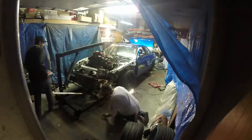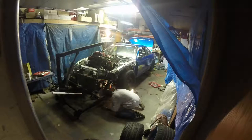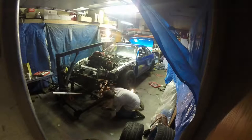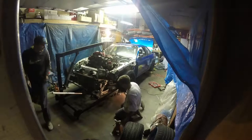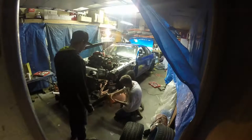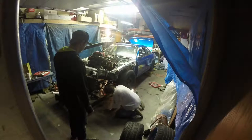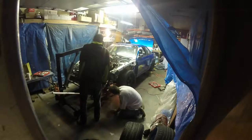So what makes a drift button actually work? What it does is it keeps the spring from latching. So then all you do is just... I know what we should do. Let's keep these, but then just keep it on right here. See, that's a couple inches. So just lower the car down on the jack instead.